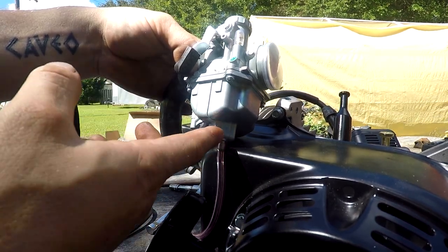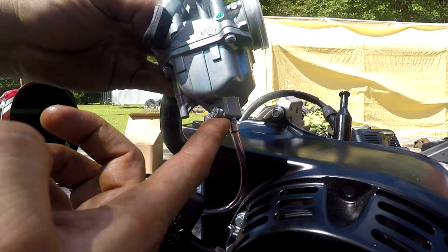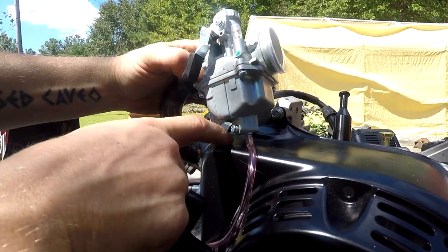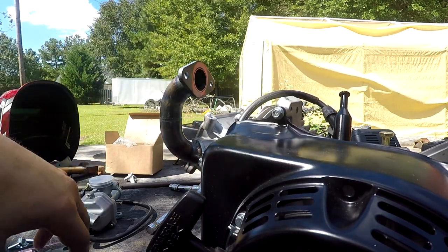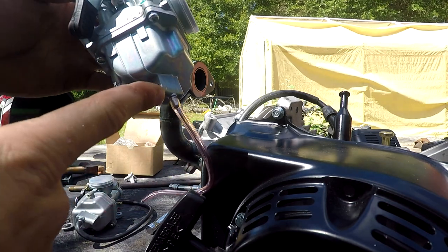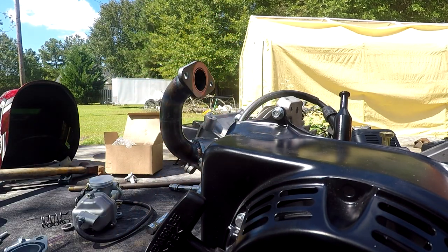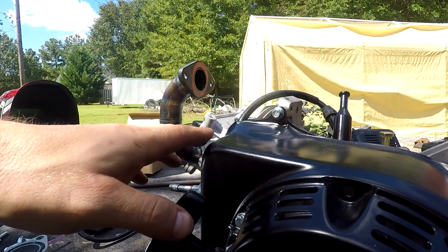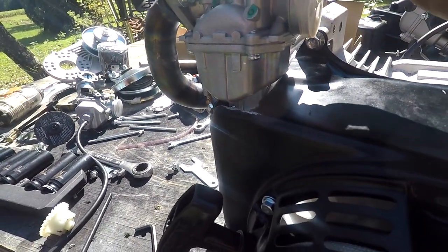A common problem with a lot of these inverted intakes is the carburetor normally has a drain down at the bottom - it could be a big fitting or just a little brass fitting sticking out - and it doesn't clear your blower cover. So I'm going to take this off, drill a hole right here just enough for the bottom of the carburetor to clear. I've done it before where you just beat it down with a hammer, but to be honest it looks like hammered dog, so I'm going to drill the hole to make it look cleaner. Got it installed - it's just a Chinese knockoff Mikuni 22, had to clearance out the blower cover to make room for the drain, but it clears everything and it looks pretty good.